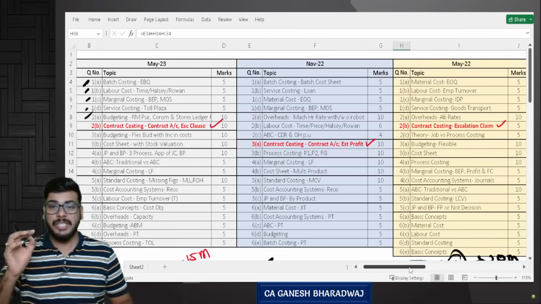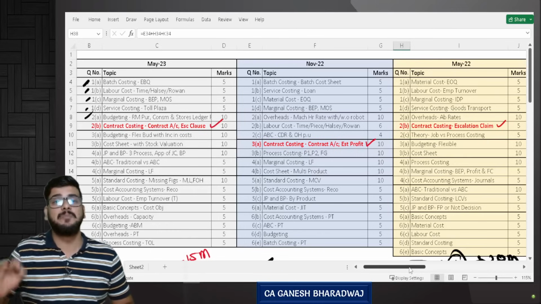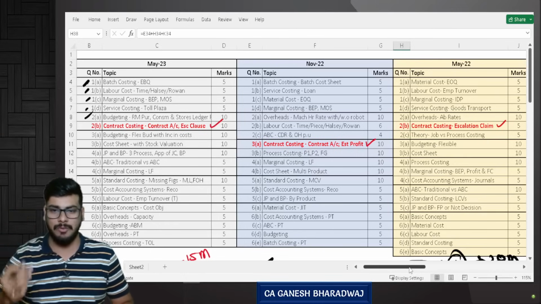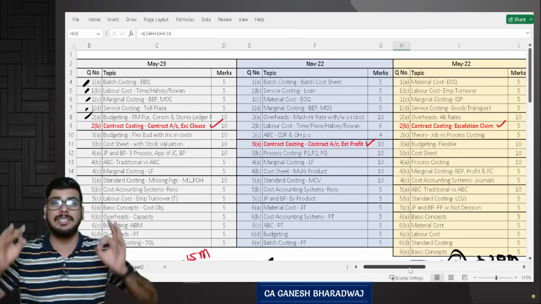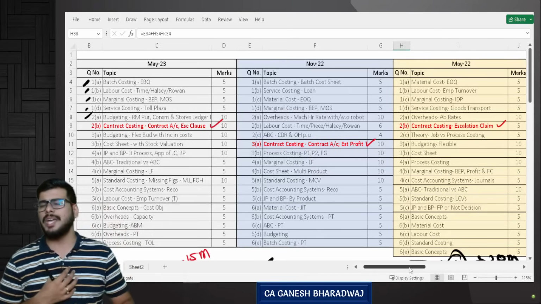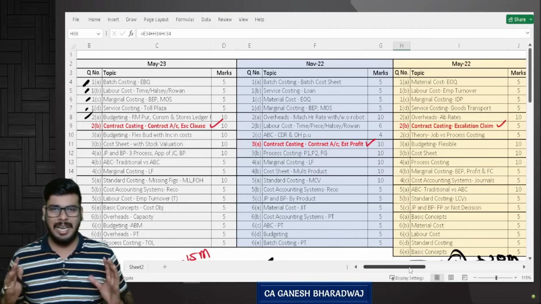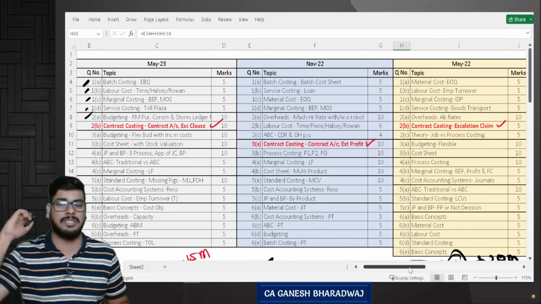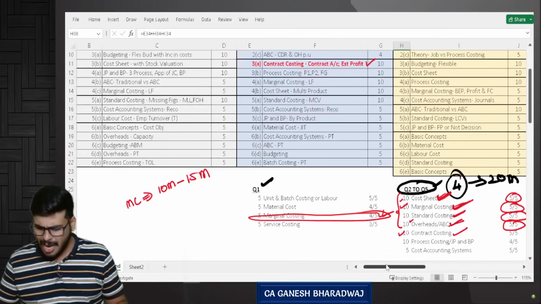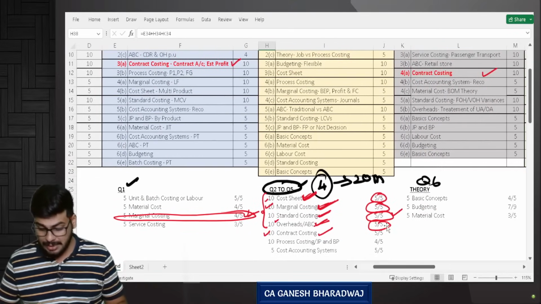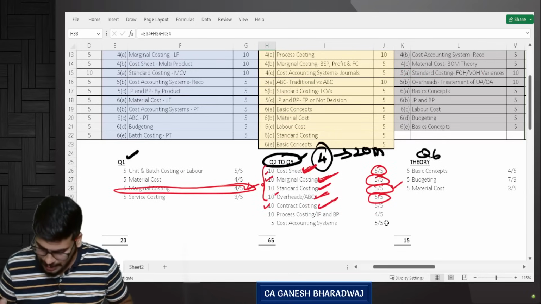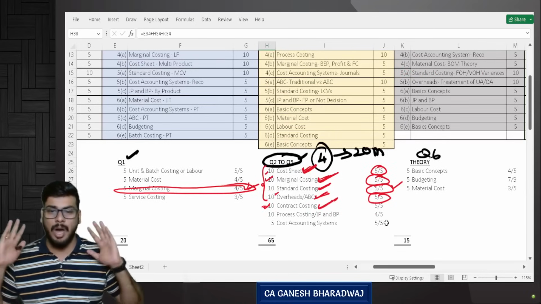Number two, this chapter, contract costing, is being removed from the new syllabus applicable from May 2024 onwards. Which means this is the last attempt where you can see contract costing. So my instinct says that contract costing can come for this attempt, because generally when I share the strategy video, I don't talk about contract costing, but for this attempt, I think contract costing will most certainly come. Right? So that is another 10-mark question for you. Are you clear with this?